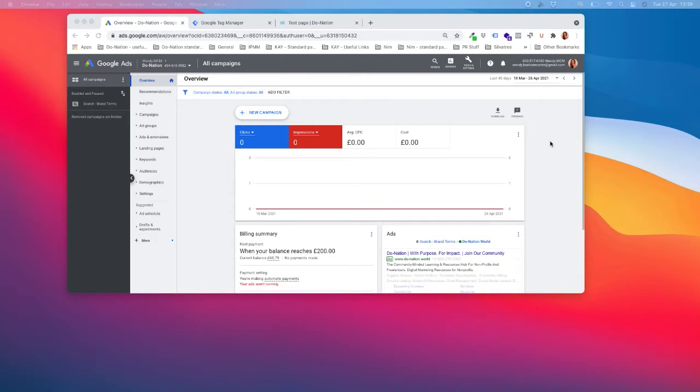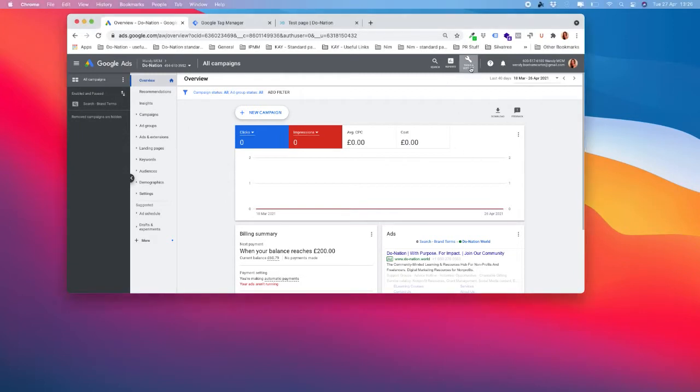So within this initial tutorial, we're going to run through some really simple but yet very effective conversion tracking that we can set up together. So to start with, you need to have 3 screens open. I'm just going to run through those so that you can get those open and ready so that we can work through this tutorial. So the first one is the Google AdWords dashboard.